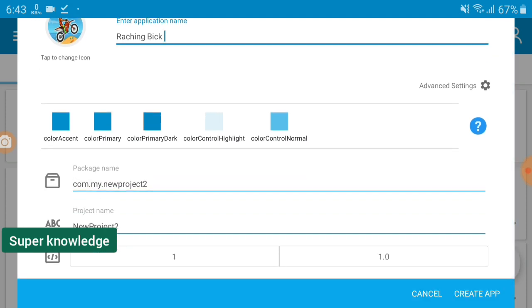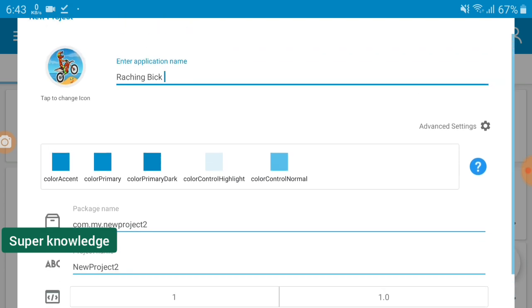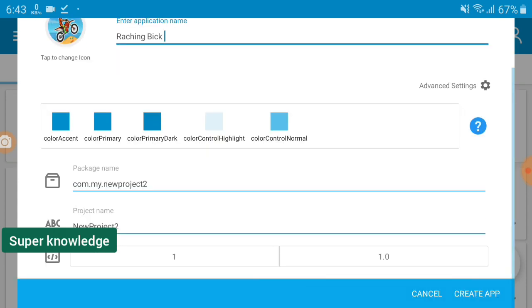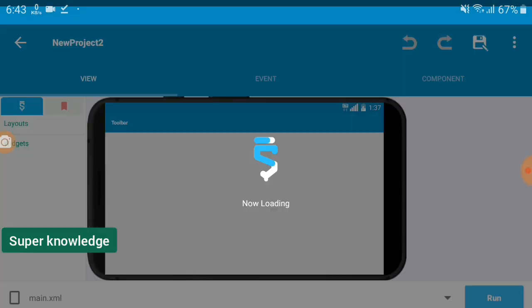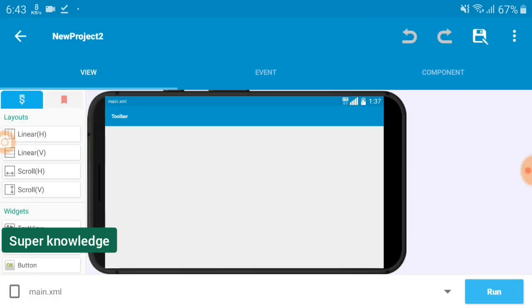So if you have the lowest knowledge of block coding or JavaScript code, this video helps you to make a game. Sorry guys, I said offline, it's an online game, okay? So let's create a project here. You can see I already changed the image, and after that I set the icon and just create the project.